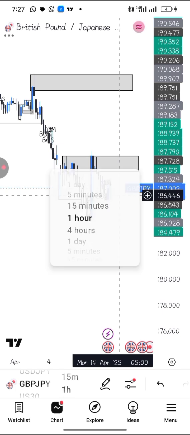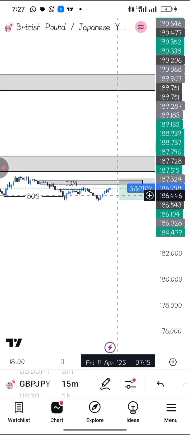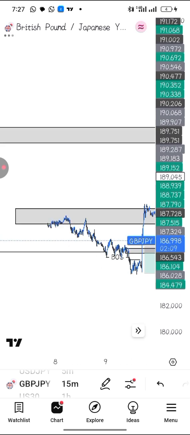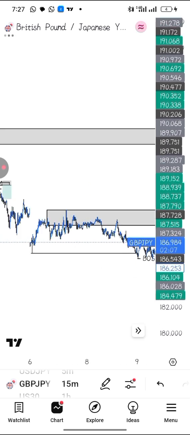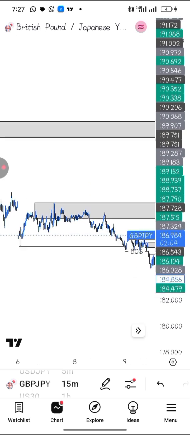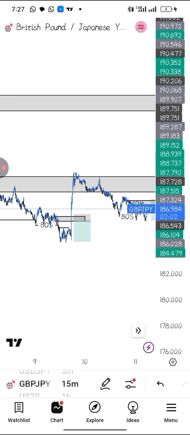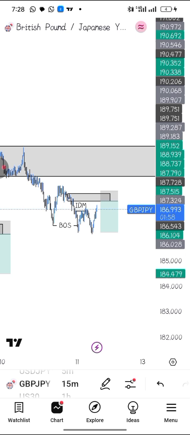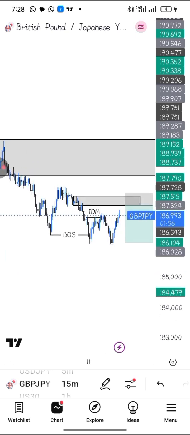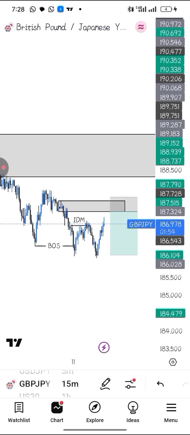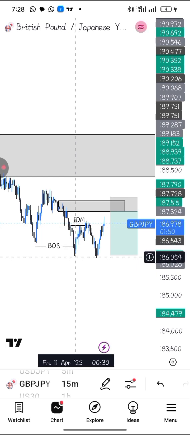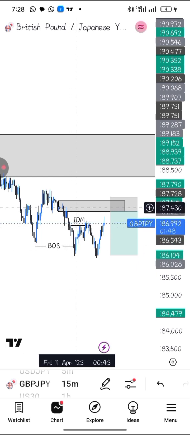So let me go over to the 15-minute time frame so you can see what's happening there. The 15-minute time frame has also been in a downtrend, but I haven't seen any clear move for me to enter since. So I just wanted to join now that I saw a clear move to the downside. This high over here caused this last break of structure to the downside, so I'm looking at entering from this area over here.